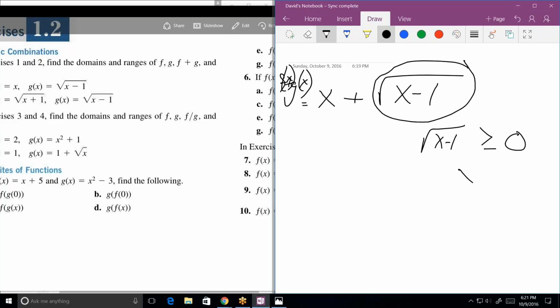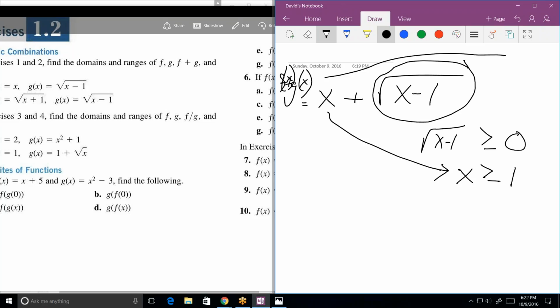In other words, because x has to be greater than or equal to 1, this x here has to follow that restriction also. Whereas even though f of x all by itself, x has no restrictions on it, it could be negative. But as soon as I combine it with this other function and add it together, now my restrictions are whatever the greatest restriction is, I have to follow that. So x has to be greater than or equal to 1.